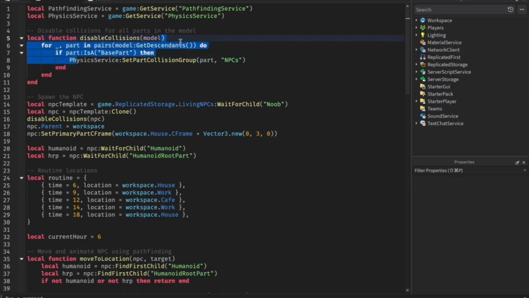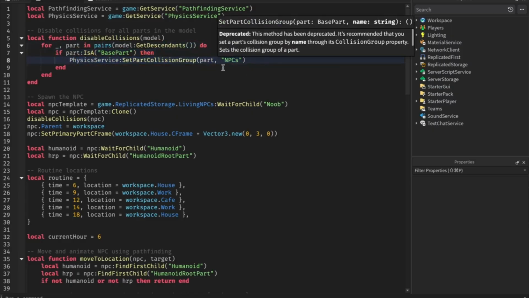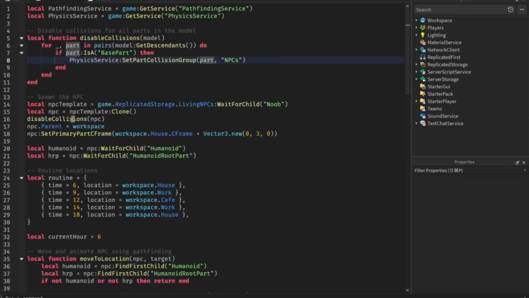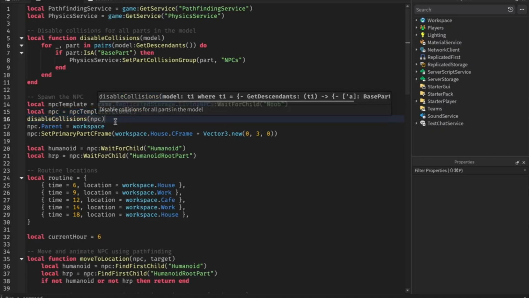And then if it is, then we're just gonna set it to the NPCs. Before we do anything, we have to call the function, as I said. So we're gonna call the function. We do disable collisions under the NPCs tab when we're cloning it. And yeah, just call the NPC here.